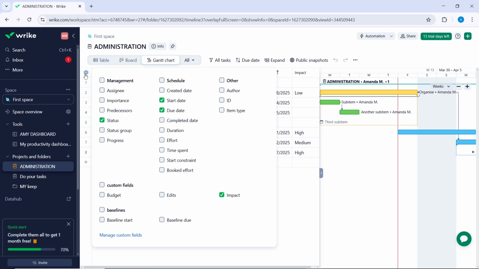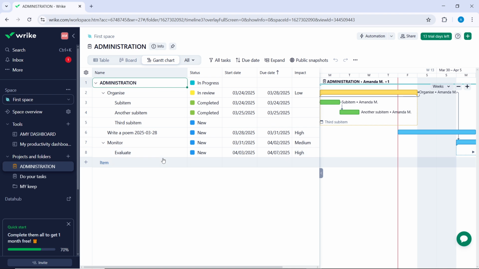You click on the settings, and from here you're going to check the box that has this predecessors column. You can just go ahead and click on that. So this will display the predecessors column, allowing for manual input of dependency relationships. All right, so that's pretty much it.